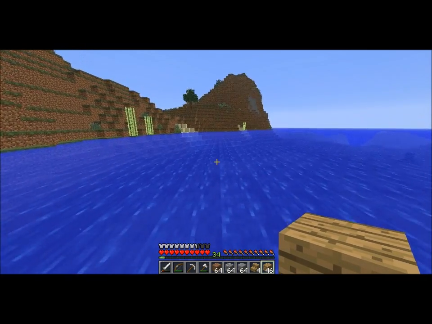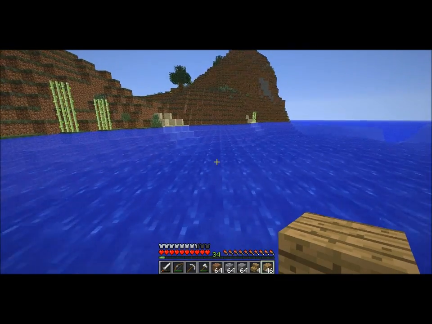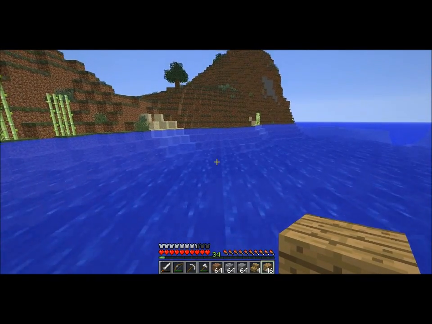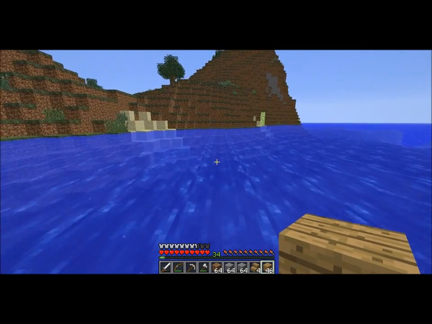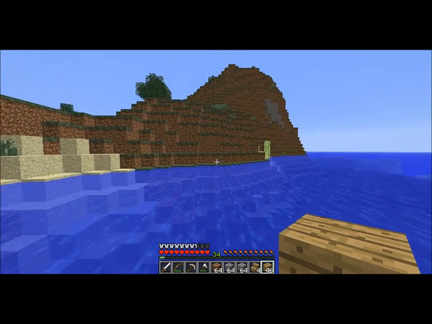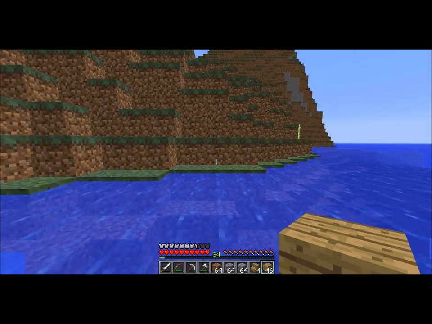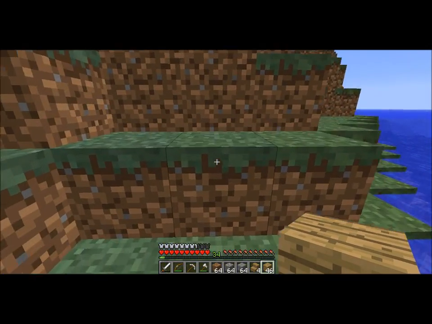I'll just show my resources quickly. That's what I have. I've got wood so I can make more stairs because I can make a crafting bench. So it looks like it comes to that block there. So we might need to flatten this out. Hopefully I bring it. Yeah, I did.